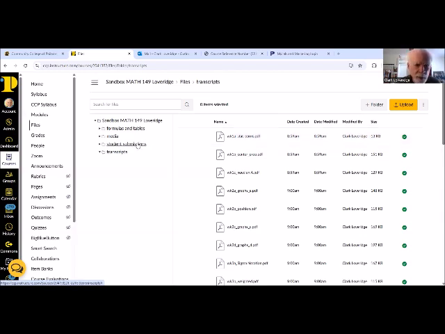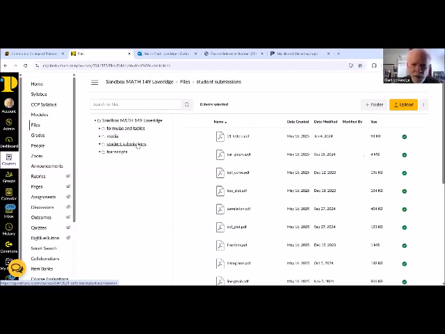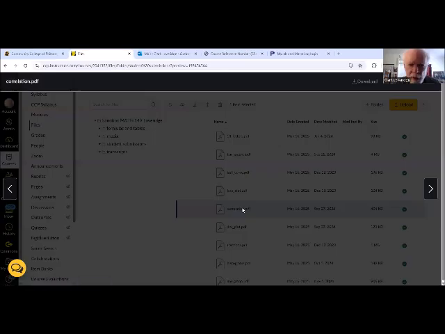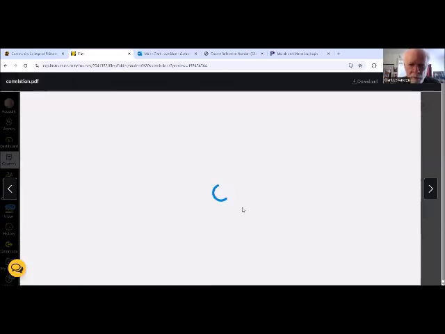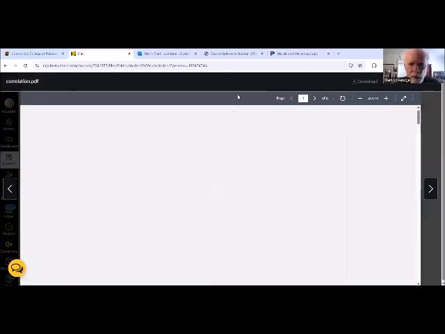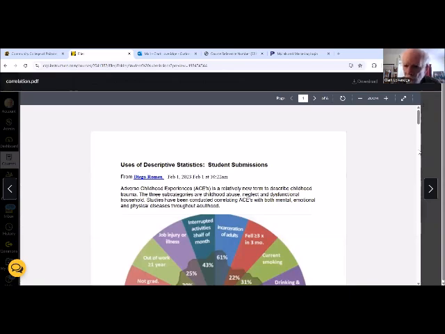And we also have a folder here for student submissions. Most of these are applications of statistics that students have submitted to me that they found on the internet. So, for example, if you click on correlation, this was submitted by a student here.